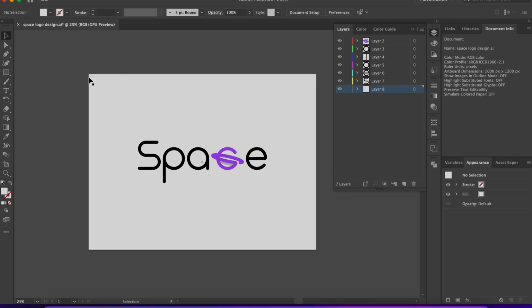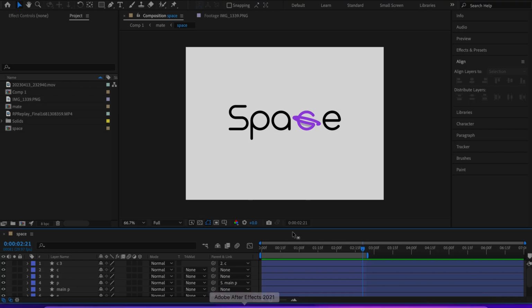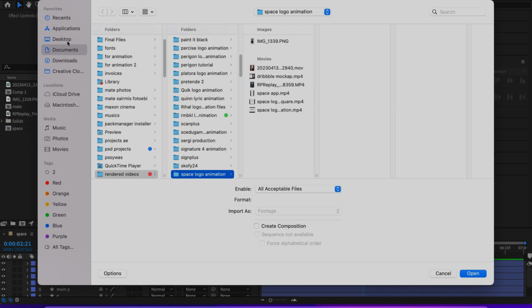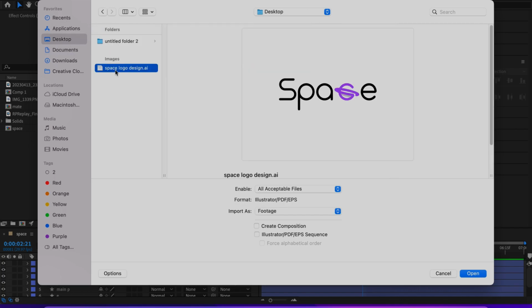Okay, I have prepared this file, Space Logo Design is the name. I have saved it on the desktop, so we can import that file into Adobe After Effects. Over to the desktop, and there it is.